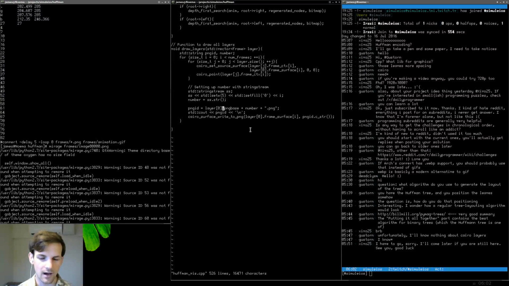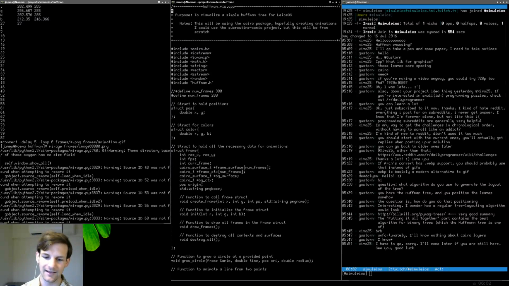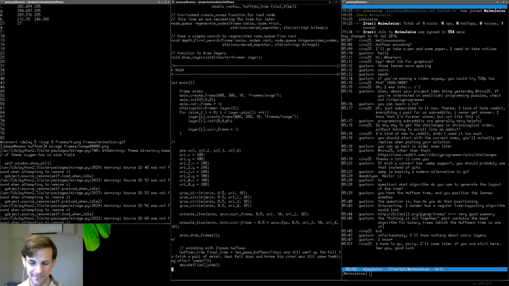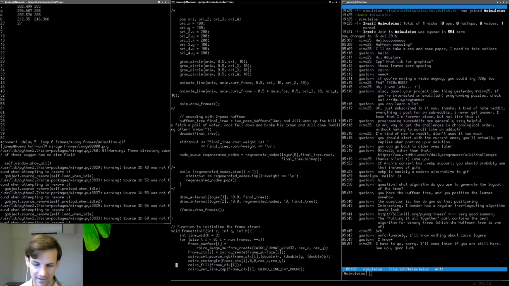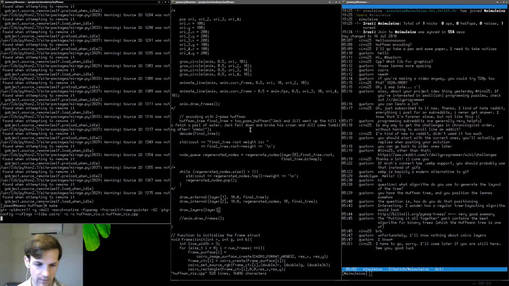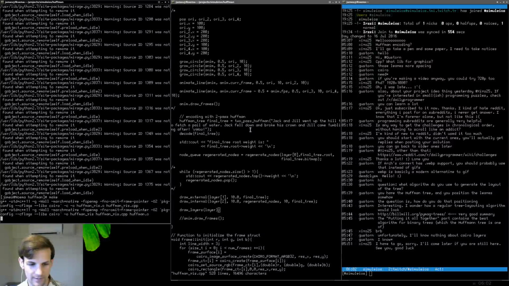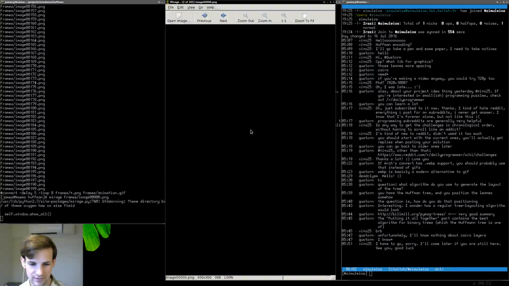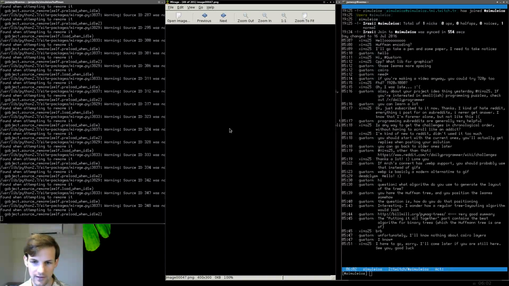Why? Oh, did I never draw the layers? Ha! I bet you that's what I did. Okay, let me go down to the main. I never drew layers. My bad. Okay, so we have animation draw frames. Now let's do draw layers. And we want to read in layer. Add in a semicolon right here. Go over to make one more time. And let's see what happens. It seems to generate all the frames. Let's go to Mirage image and let's scroll down. They are all completely black.